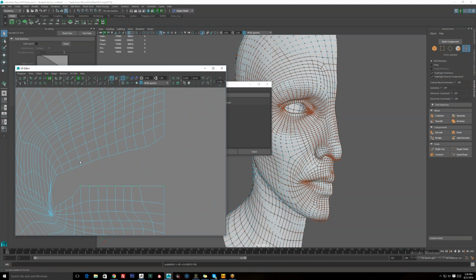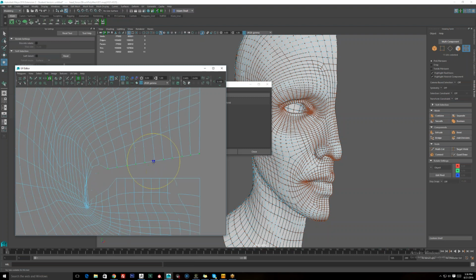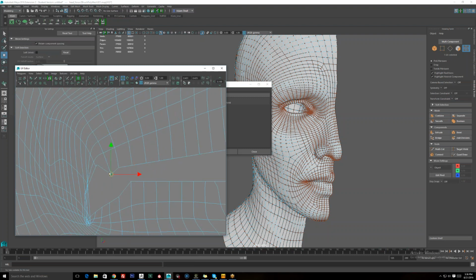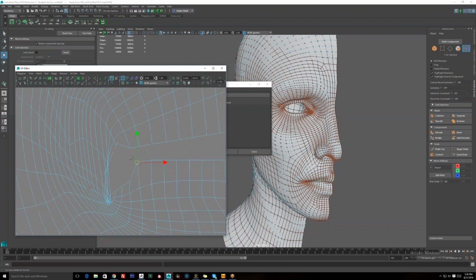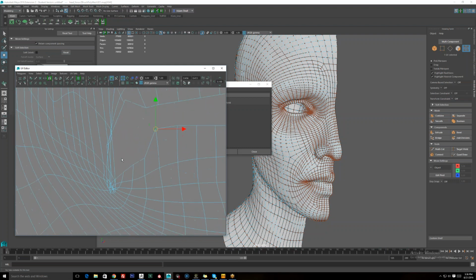So I'm going to pin this up, and I will try to get it a little bit closer here, and then bring all these corners in. And then what we're going to do is relax everything around them. Move this out here.